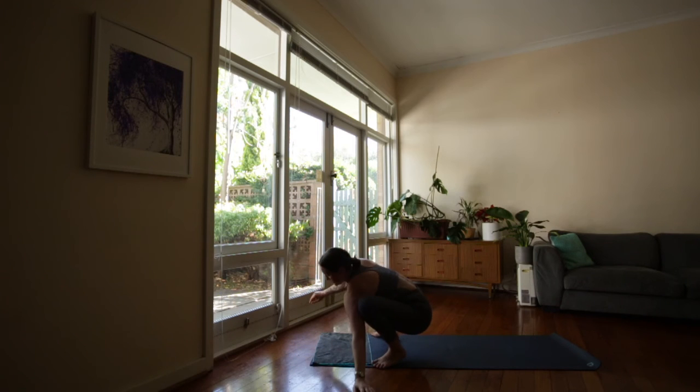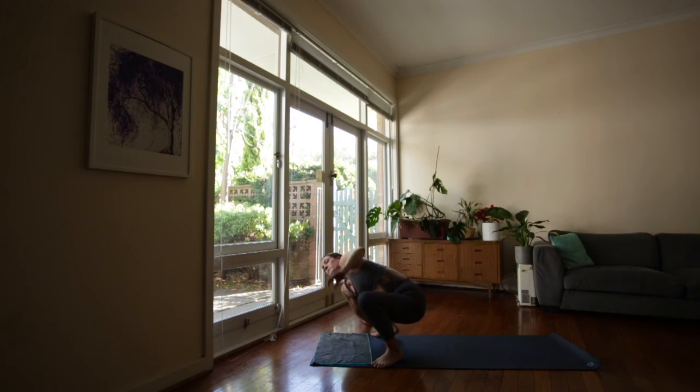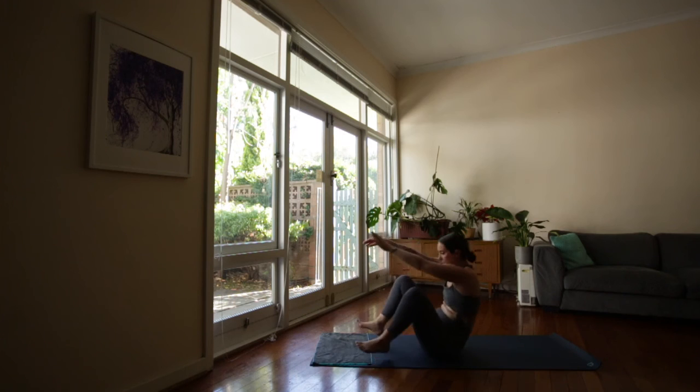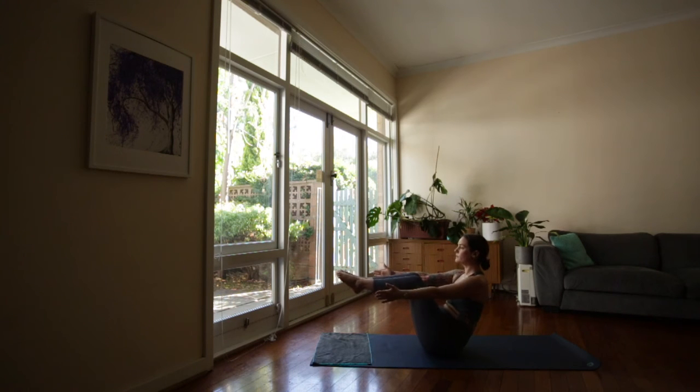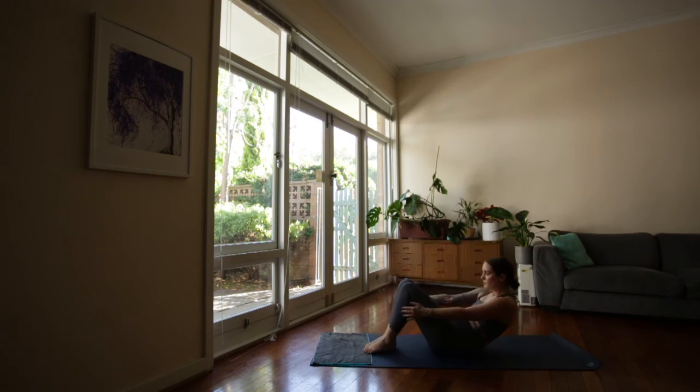Extend the left hand out to the side, tucking the knee into the shoulder, and raise the right arm up. Now switch sides. Lower down to the mat and move into half or full boat pose. Come out of the pose and lower down onto your back.